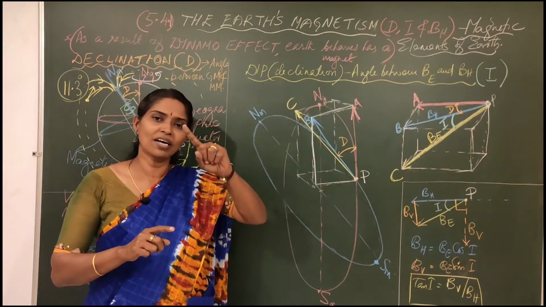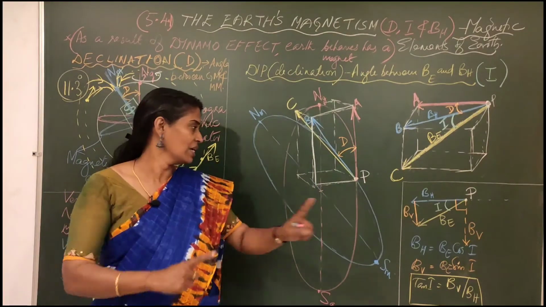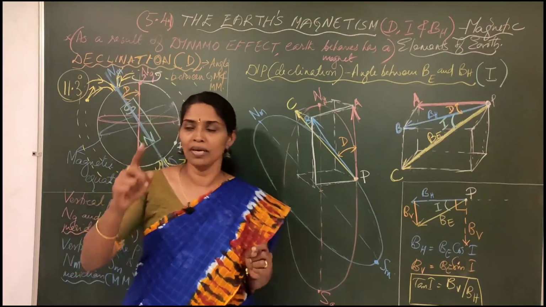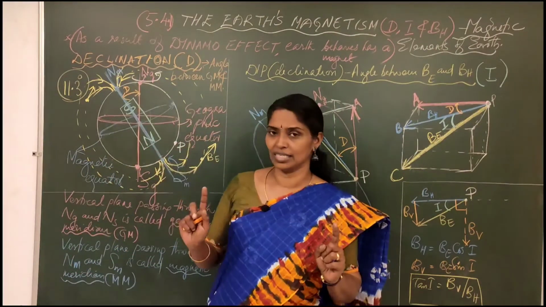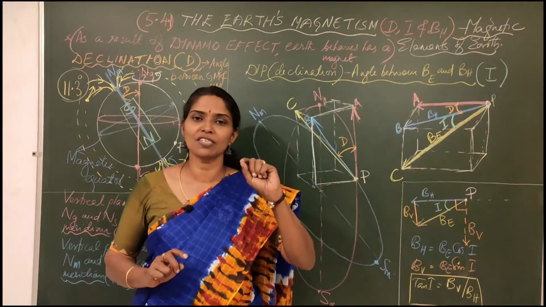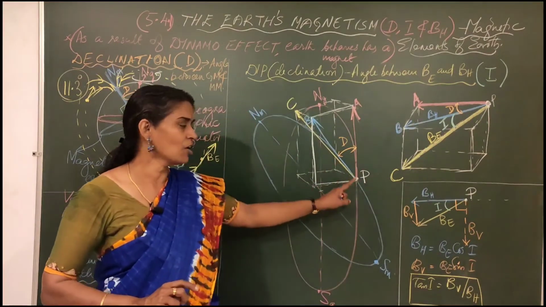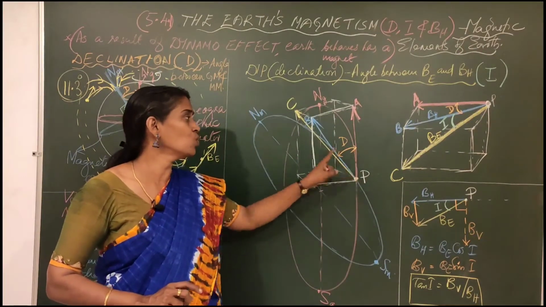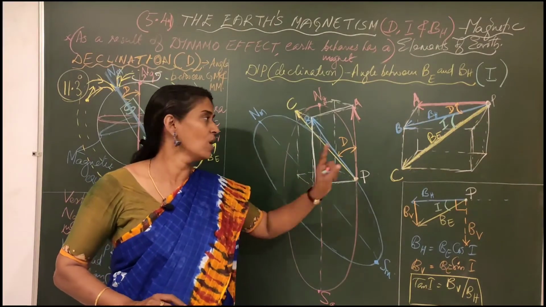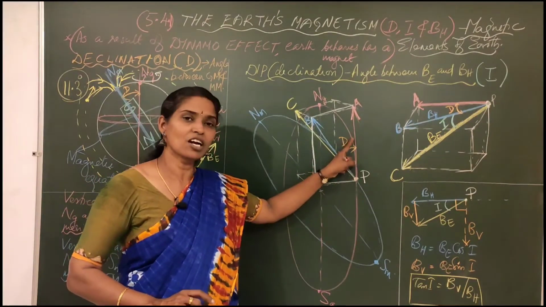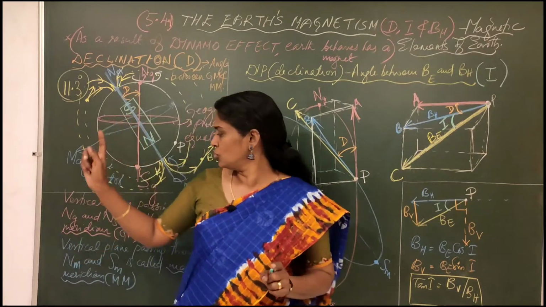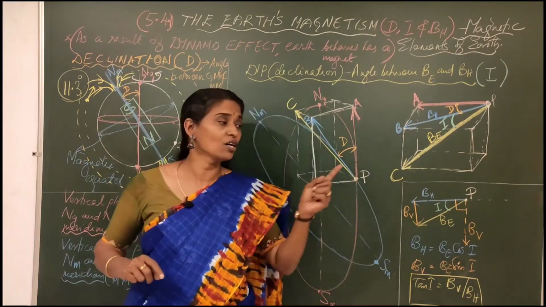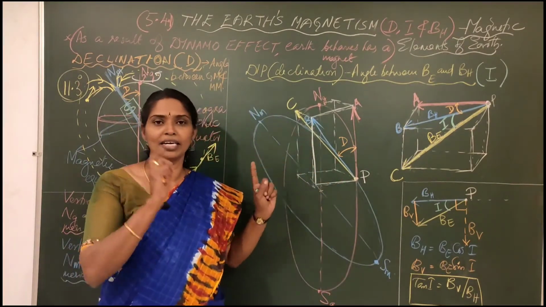As they are passing, they intersect at some point. Let that point be P, and P is on the surface of the earth. So take a point P on the surface of the earth. At the point P, you have the two circles I told you about: one longitudinal circle for the geographic meridian, another longitudinal circle for the magnetic meridian.